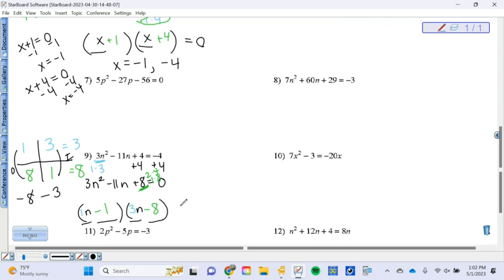Okay, so these 2 factors multiplied together give us 0. We need to figure out what the value of n needs to be then. So I'm going to take this first factor, just 1n minus 1, and I set it equal to 0. But let's rewrite this so it's not as weird looking. What's the same thing as 1n? Just n. So n minus 1 equals 0. So what does n have to equal? 1.